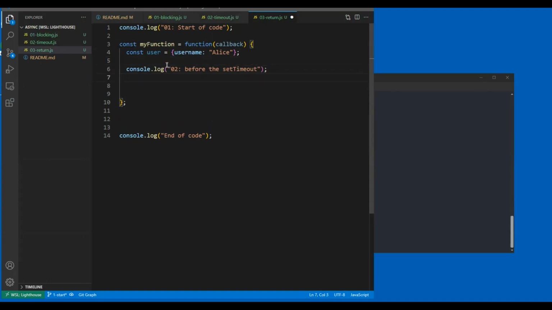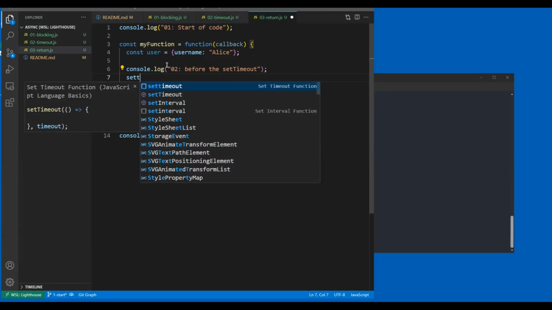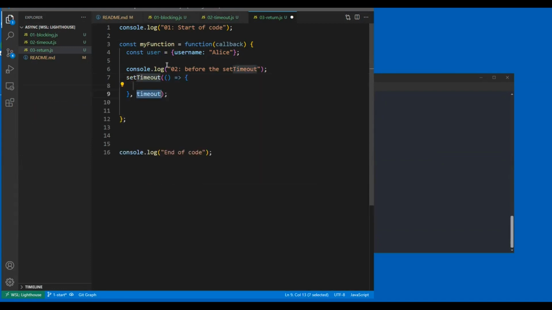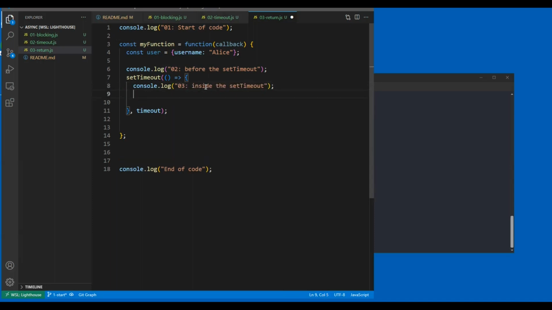And then we're going to write a set timeout. Set timeout, and I template. Love that feature of VS Code. Set timeout, and I'm going to console log inside this one. O3. We'll say we're inside the set timeout. Okay.